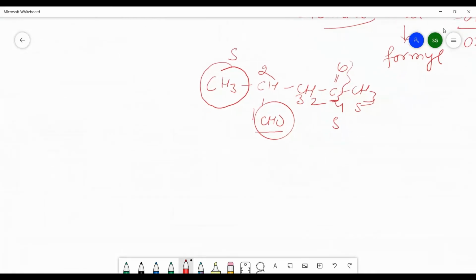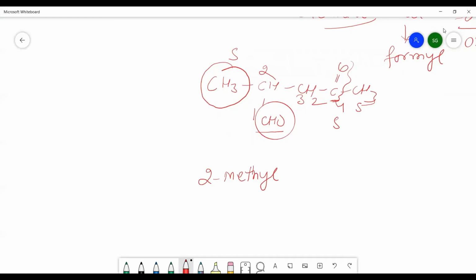Now see what will be the nomenclature? That will be 2-methyl, because M will come before O alphabetically, that you have done in the 11th standard also. Here we are discussing the nomenclature again. It is 2-methyl. What will be next now? 4-oxo, because C double bond O will be termed as oxo, and you have to mention the position here. So 4-oxo, what will become? It will be pentanal, because 5 carbon atoms are present in a straight chain. So in that manner, you have to do the nomenclature.